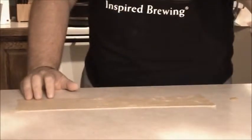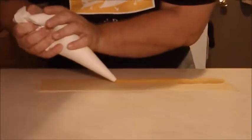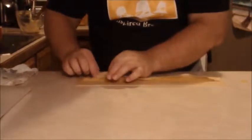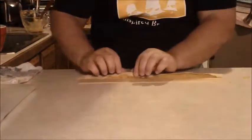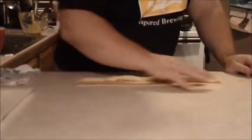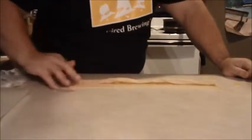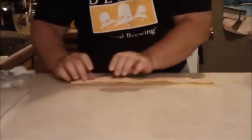Now the way this works is we're going to take our pastry bag, put a nice strip all the way down, like so. Actually got a little bit too much on the end. Go back. From there, I'm going to start rolling it up. Flop it right over. Right. Seal. Continue the roll. Roll right onto that seal.